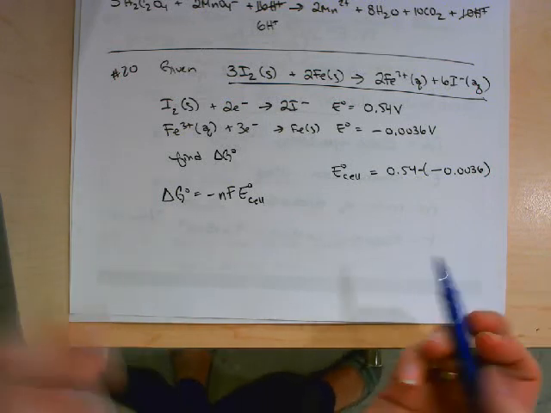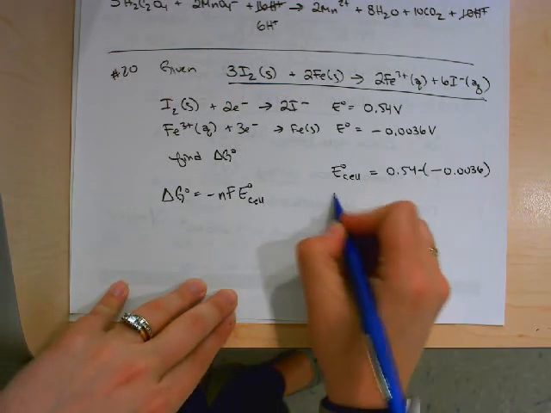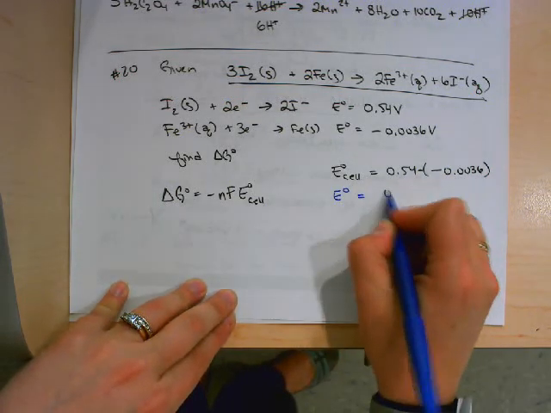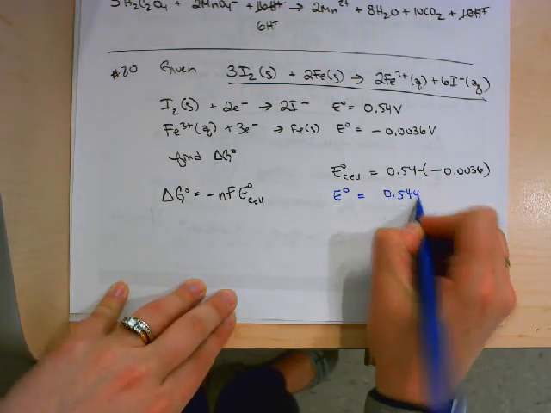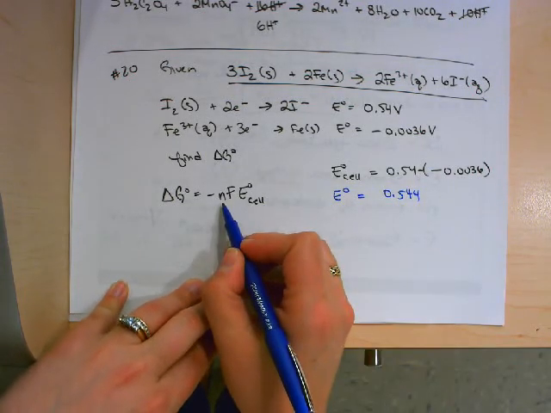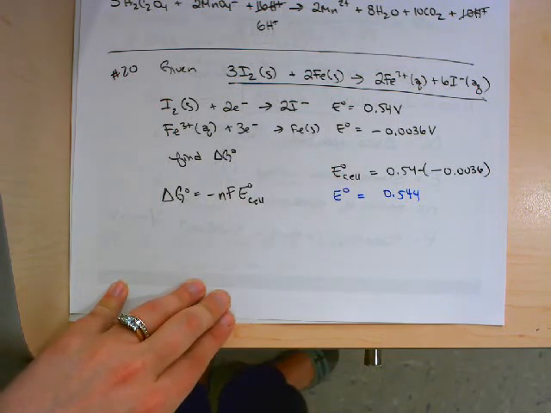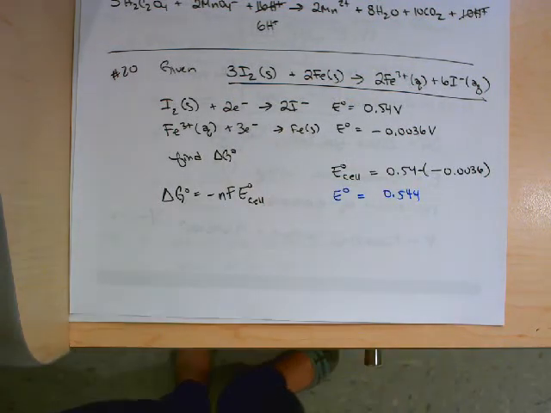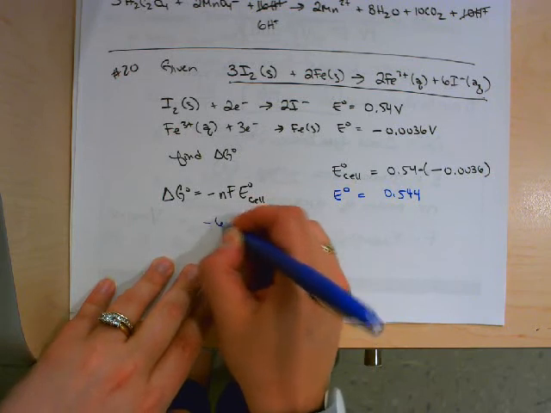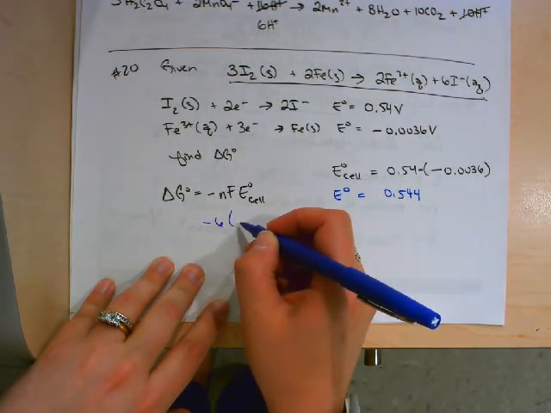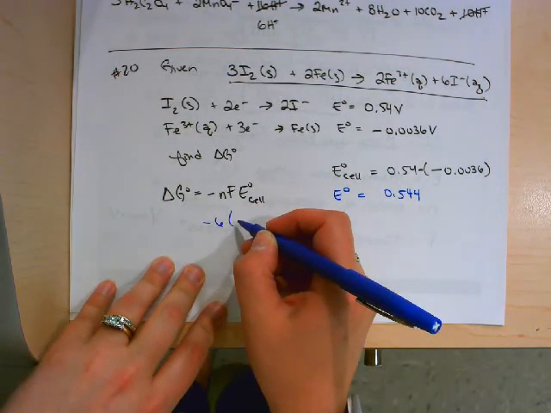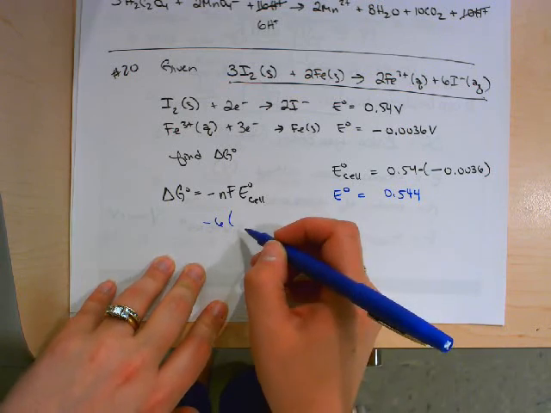Alright, so I have enough time to give you the quiz. Right, E0 is going to be 0.544. How do I figure out what N is? It'll be 6, right? It's the lowest common denominator that combines 2 and 3. F the constant. Yeah, so I will give you all the constants on the exam. Forgot to give it to you on the quiz. I'm going to write them on the board.